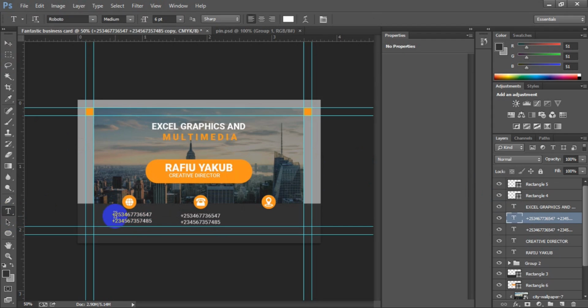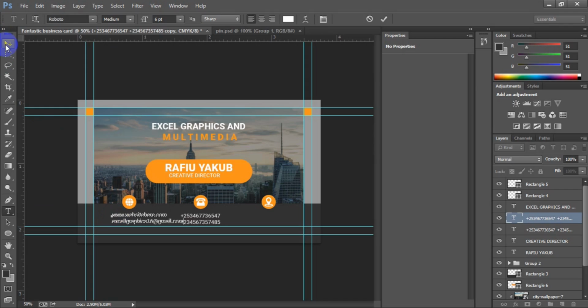Go back to your text tool, click on it, press Ctrl A to highlight it, then type the website. Website here.com. Then press enter to move to the next paragraph to type the email. Excel Graphics 16 at gmail.com.